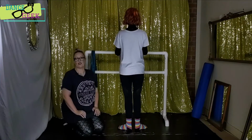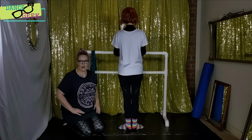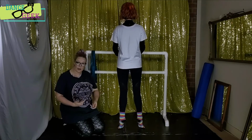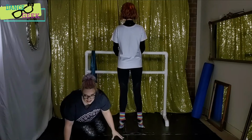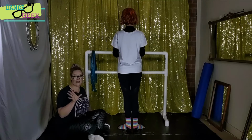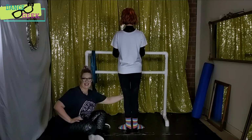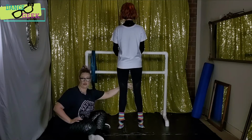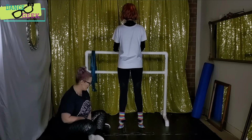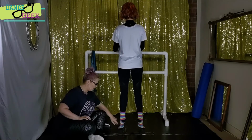When you're in turnout, this is a really good opportunity to help with placement of dancers who have hypermobility. So I have hypermobility. Ideally, you do want the heels to touch, but they don't absolutely have to. A small gap is fine, but you want to get your dancers really activating the VMO. So that's the inside, low down on top of their kneecap. And they should be thinking of lifting the VMO as the heel lifts up. And again, thinking of the back of this heel going to the center.